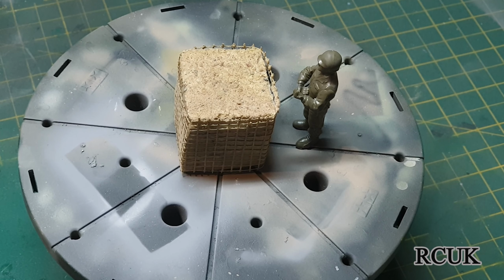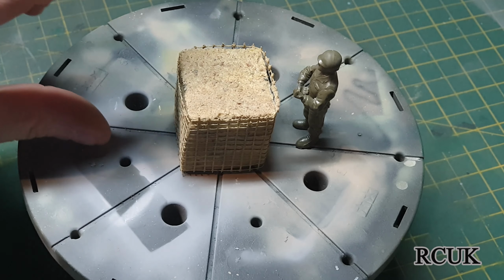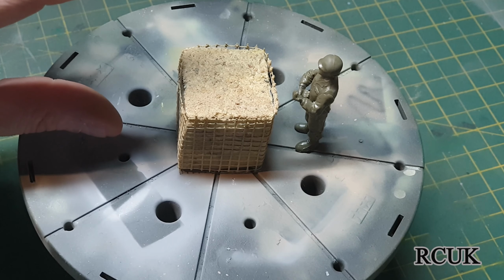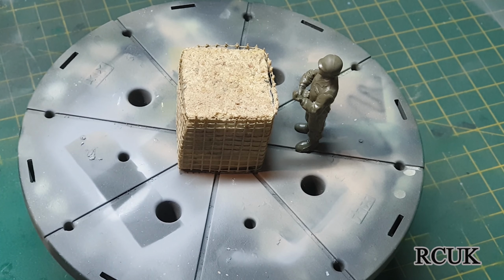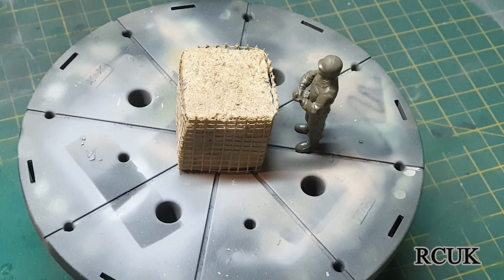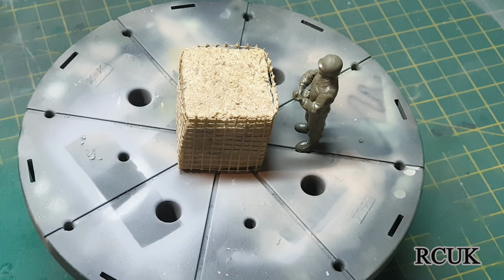So there you go, guys. It's a quick and simple Hesco barrier. Like I mentioned, you can make them in taller ones, which will probably be about this big by the same. If you're going to make several more of these, you can stack them on top of one another. But if you're going to stack them, I'd rather recommend you build the barrier first before putting the sand in, then put sand in at the end.